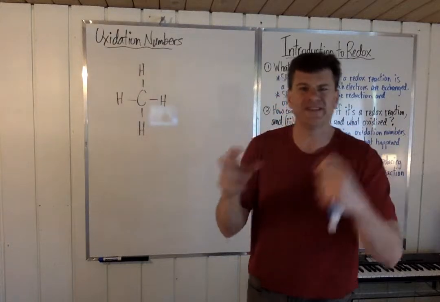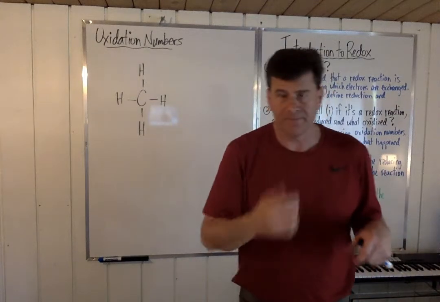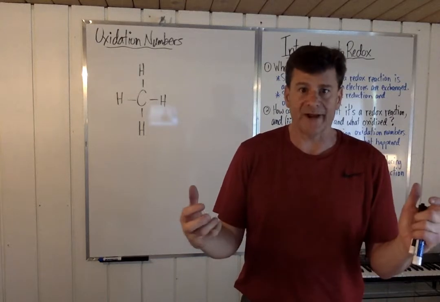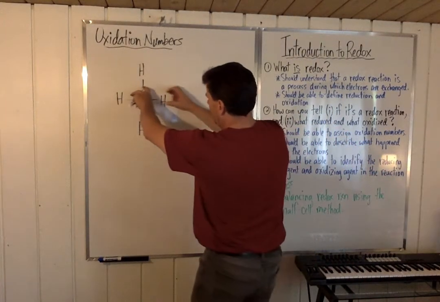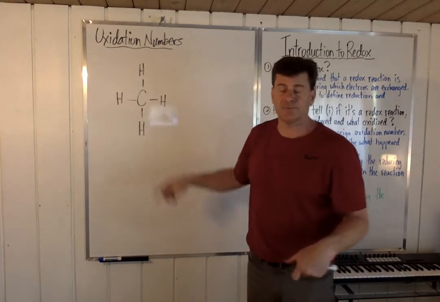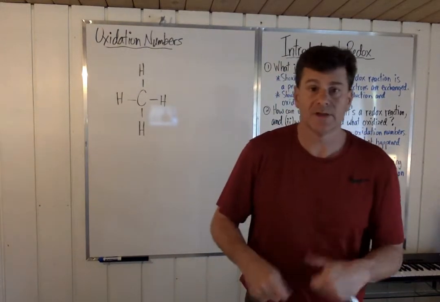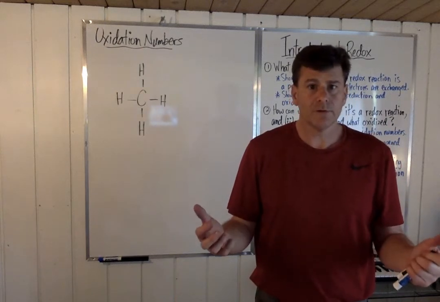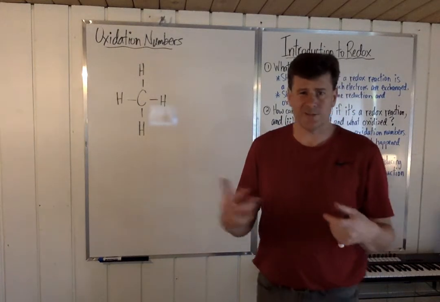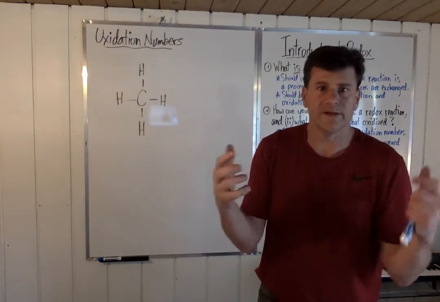If I actually could physically rip that hydrogen away from the carbon, and rip all those hydrogens away from the carbon, just physically pull them apart, the electrons have got to follow one of those atoms, right? If I pull the carbon and the hydrogen apart here, the two electrons represented by that line, the bond between them, have to go somewhere. They follow one of the two atoms. Which atom do they go to? That's a harder question, because what if you're talking about two nonmetals? You rip them apart, where do the electrons go?